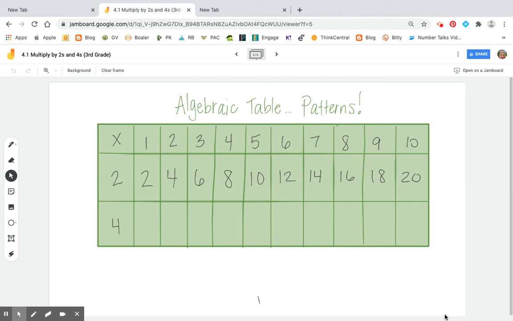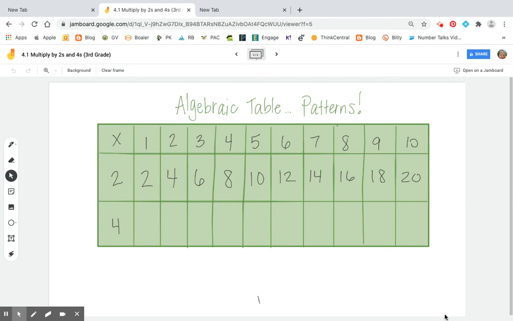All right, I always like to call these guys right here my checkpoints. So 2 times 5 I know by heart. That's 10. I also know 2 times 10 by heart. That's 20. And I got those correct, and those are my good checkpoints. So I always feel good about the numbers around it and in between it if I have my checkpoints right. All right. So now we know our 2's, right?